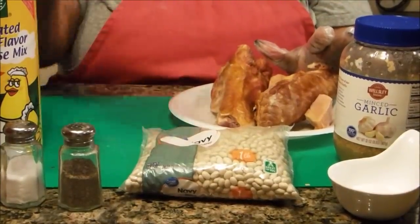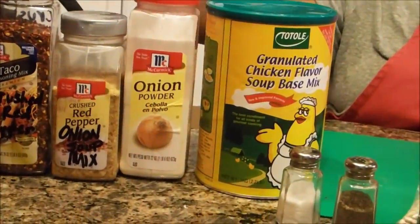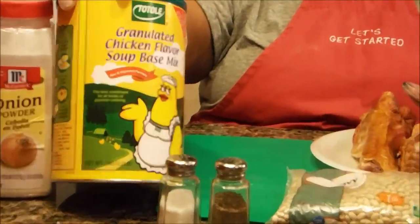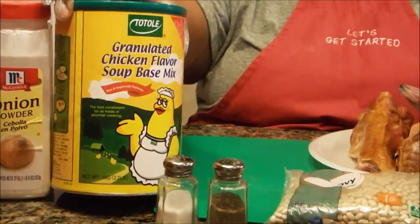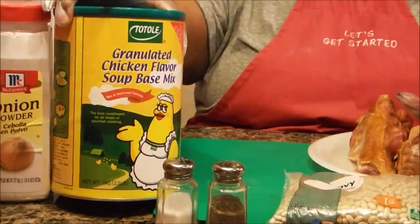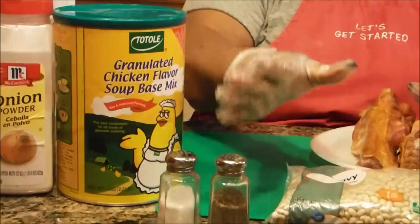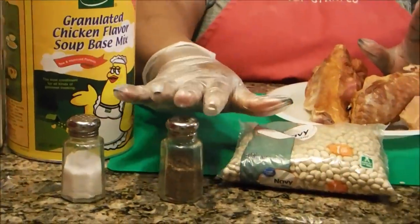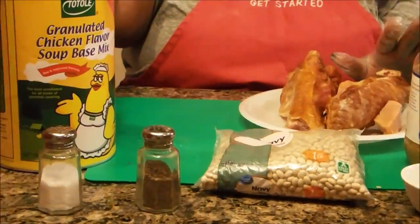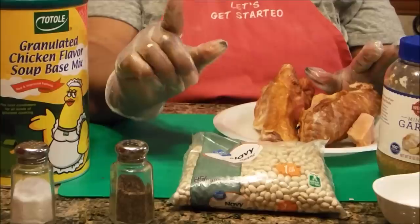The seasonings I'm going to add are crushed red pepper because I want a little bit of a kick, onion soup mix, onion powder — and I'm going to add this because as I told you in a previous video, this will help give anything that southern flavor, that soul food flavoring. And I'm going to add some salt. I probably won't use the pepper, but if I need it I will. And I'm going to add a little bit of butter. So I'm going to go pick these beans, get them in a pot, and I'm going to meet you at the stove.